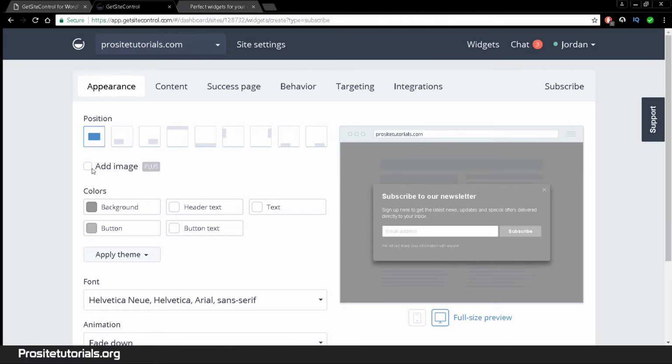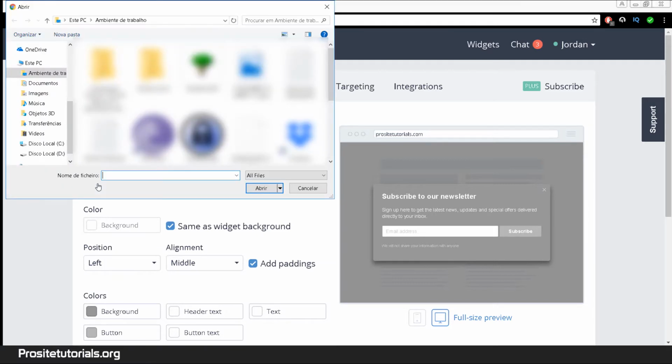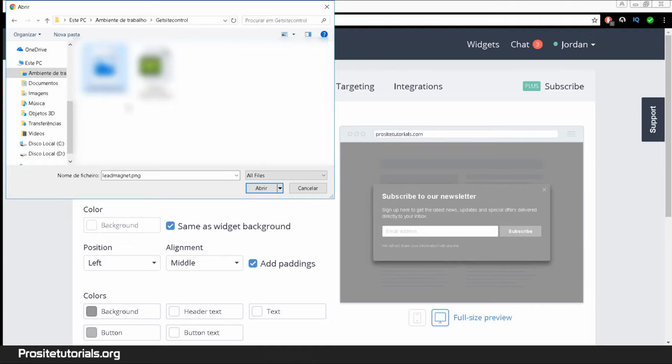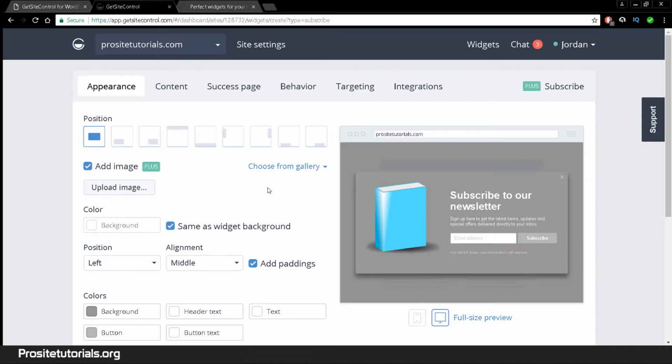If you want to add an image, so let's say that this is an opt-in box where I will start accumulating or getting emails from my subscribers or from people who subscribe to my email list. I can use this option over here, and I'm just going to add an image over here, which I'm going to upload from my computer in this case, because you can also go to the gallery that they actually offer, and this will be my lead magnet.